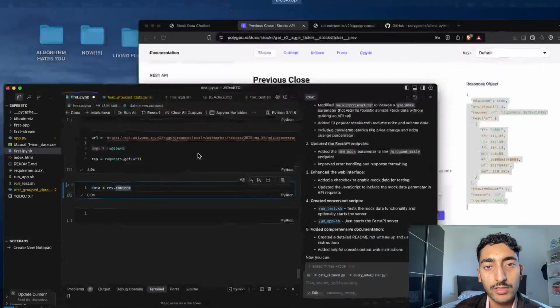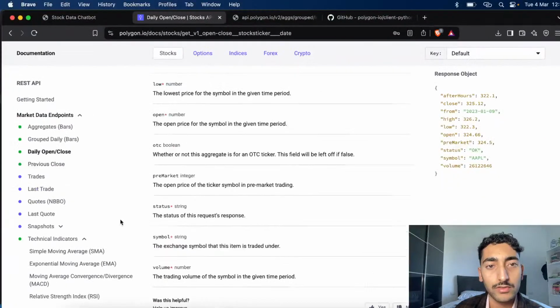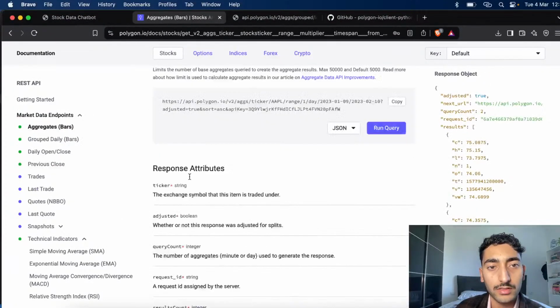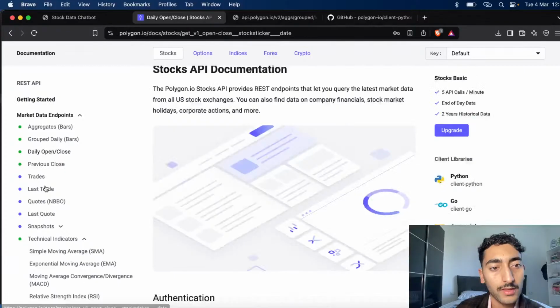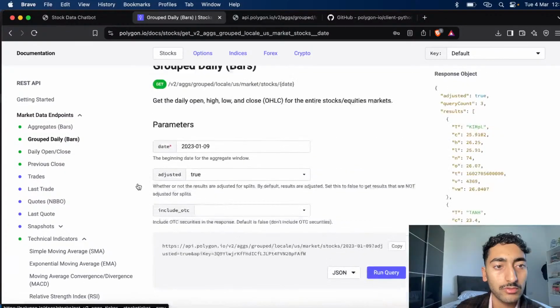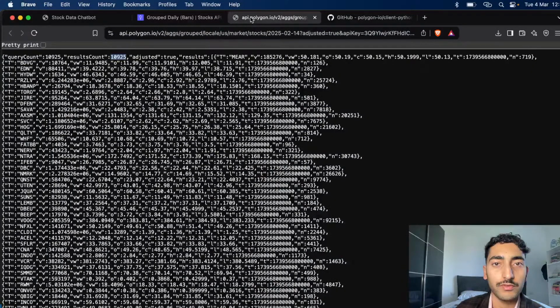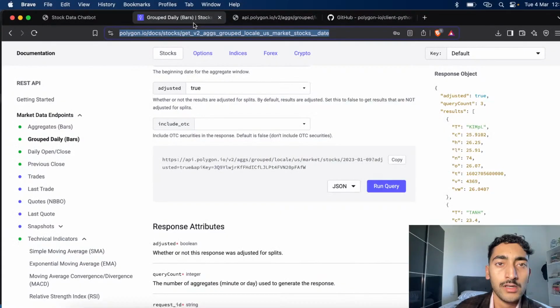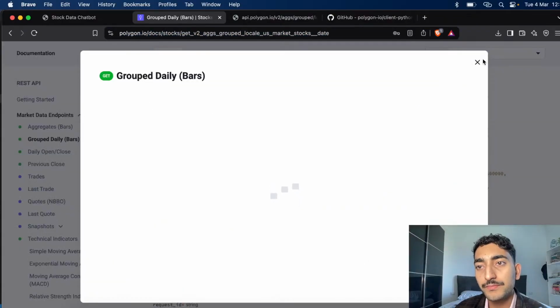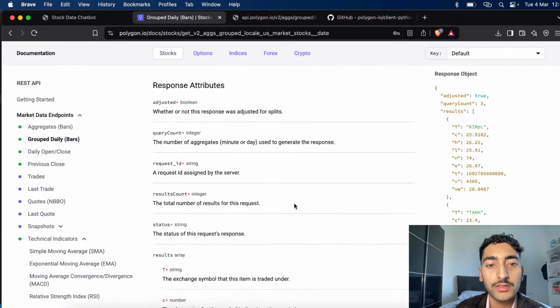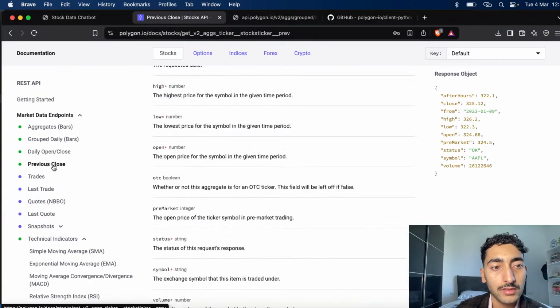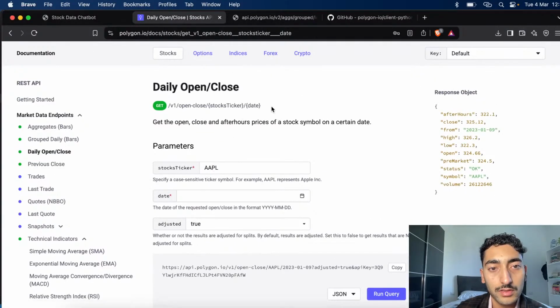Anyway, what I wanted to get was, first of all, this grouped daily bars, which give you this whole massive thing. No, I didn't want to run this query. Daily open close, previous close.